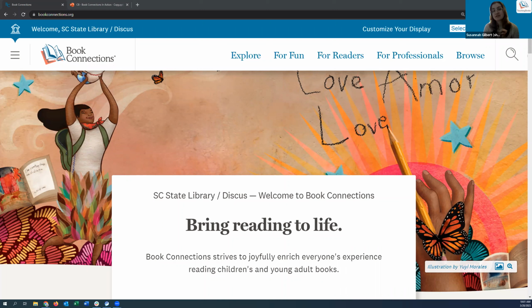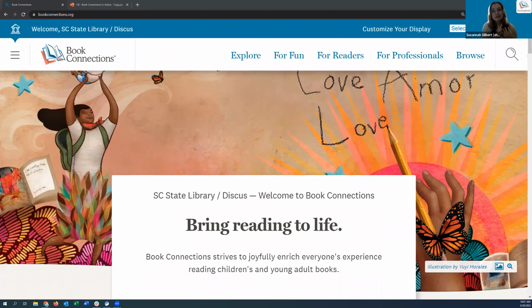Book Connections is the public library interface of TeachingBooks. It's the same resources, same database, just organized a little bit differently with that public library audience in mind. In South Carolina, you have access to TeachingBooks and Book Connections. All schools, colleges, public libraries, and residents of South Carolina have access through Discus, South Carolina's virtual library.